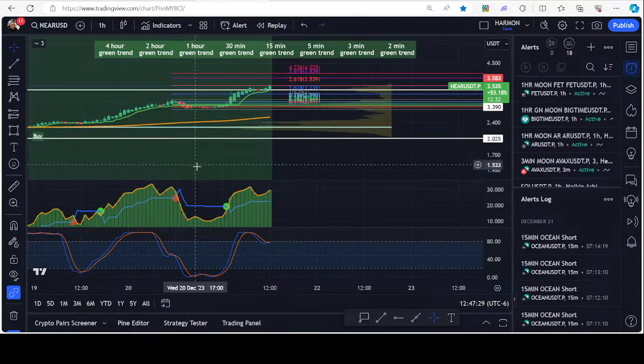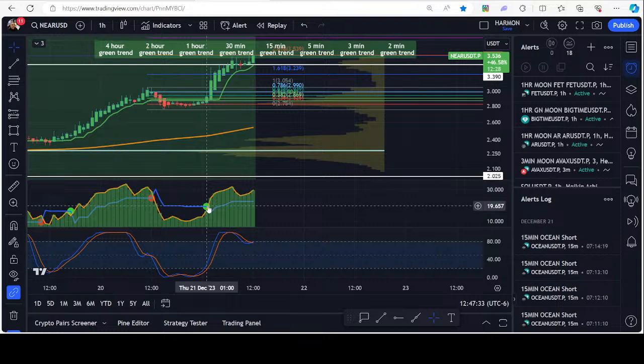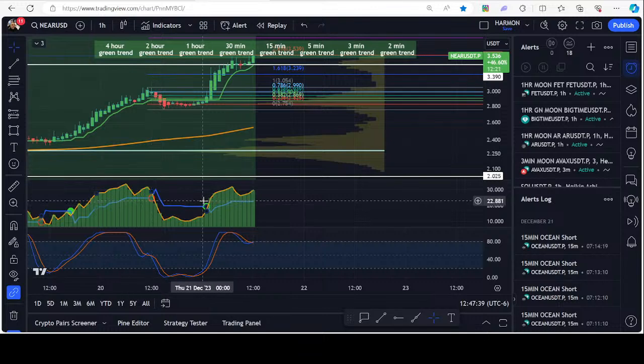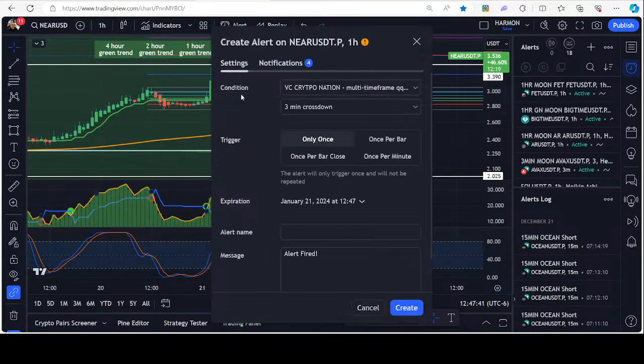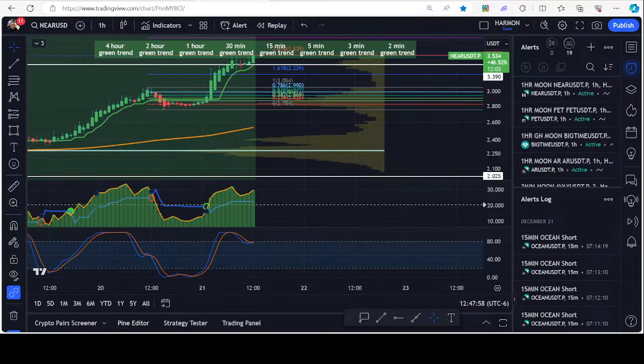So we'd be looking for a red moon here on Near. That's the one you can set your alert on: right click, put Near Protocol on there, set an alert, put Near in there. Near obviously is on the top of the list. You're going to set it to cross over, once per minute. Slide this over. 1 hour moon. And there we go. Enter. There you go, Near Protocol. All right, so we'll come back to Near Protocol. It's pumping.